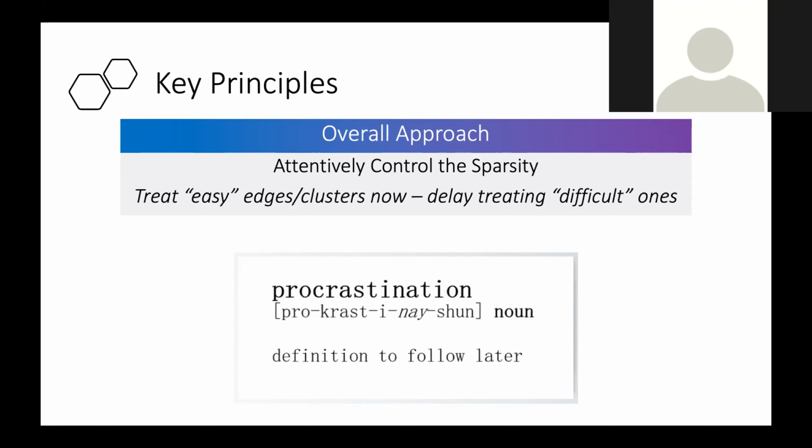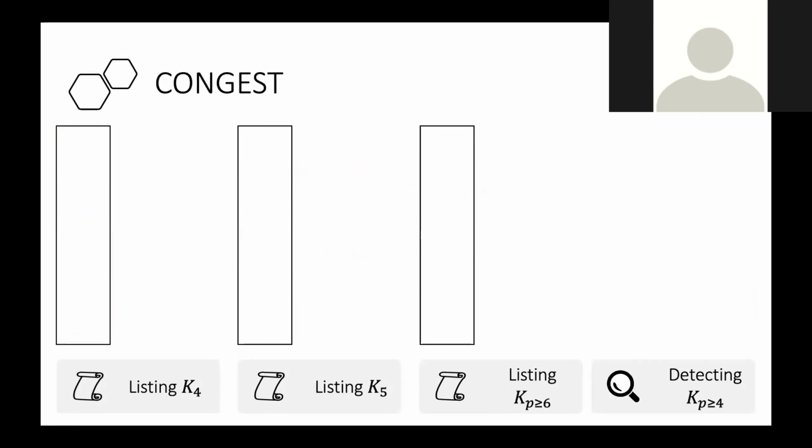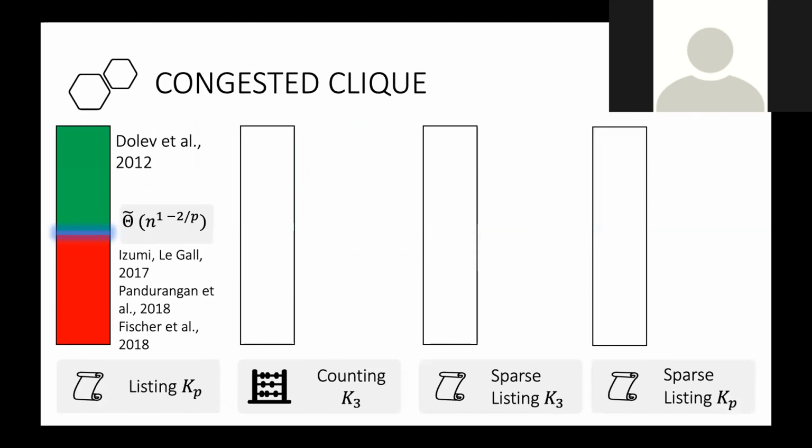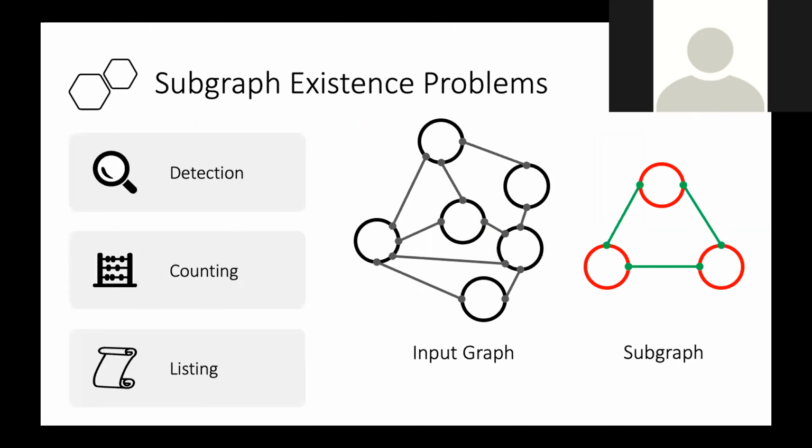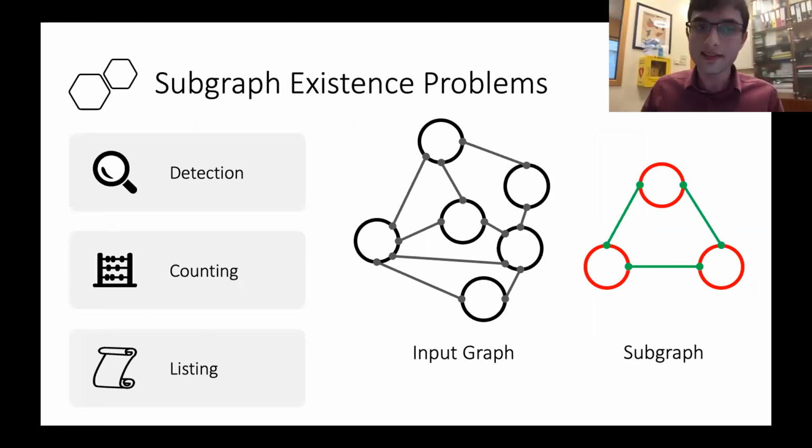Sure. I just had two questions about the problem statement itself. When you're considering counting, is it required that every node must know the count or just one node? Okay, so yes, in the distributed sense, these problems are local. Or more local. That means that every node just has to output some value, and you require that the sum of all the values is the number. Likewise, with listing, you require that every node just outputs a small list, and the union of all the lists is the entire list of the subgraphs. I see. Yes. Thank you.